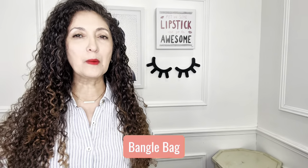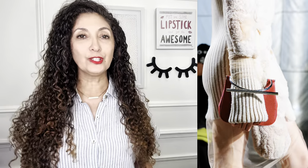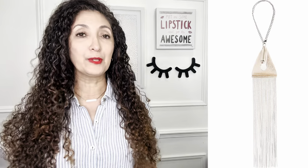Now the final bag I want to talk about is kind of a new one, and I think it's a really cool and interesting one, and it's kind of a wristlet, but like a bracelet clutch. So it's kind of like half jewelry, half purse, but it's got a bracelet top handle that you could slip your wrist through, or you could just hold by the hand. And I think these are really, really cool. So we're seeing them from a lot of different brands, but my favorite one is this one from Cult Gaia. It's so beautiful.